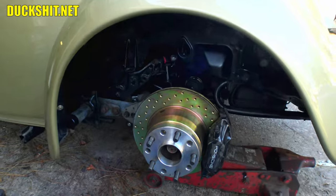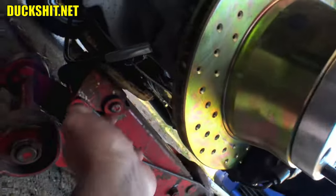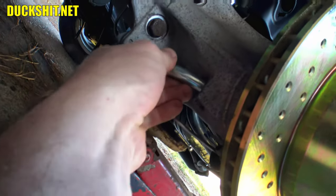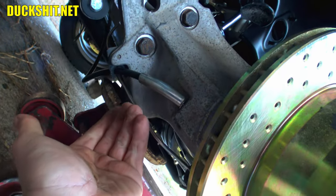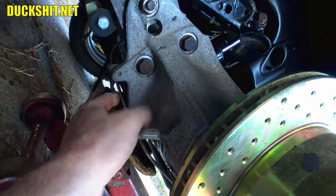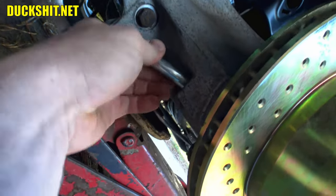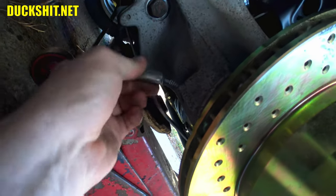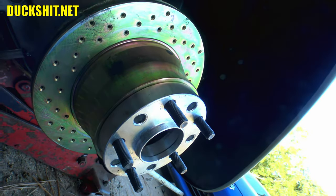Well, I wish I handled all this before the fenders went on, but I just gotta bear with myself and deal with what I did. Anyway, there's the e-brake cable, and I always thought it was oddly dangly. It just seemed like it was not right. The reason why is because that cable doesn't go in the way it needs to. So I need to take that cable out, which means all this has to come apart again. Yay me!